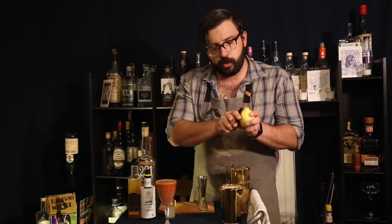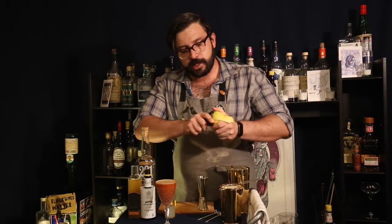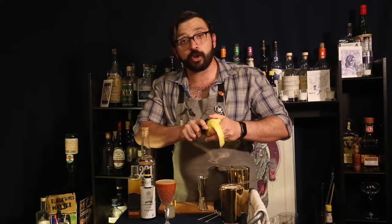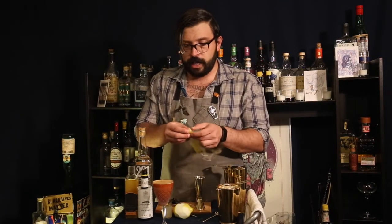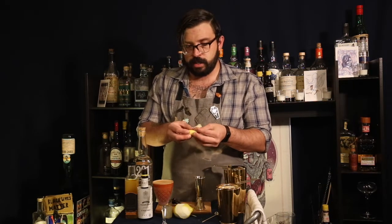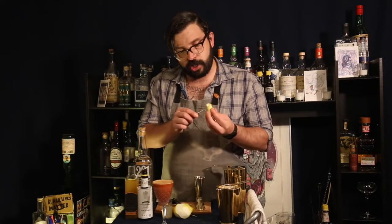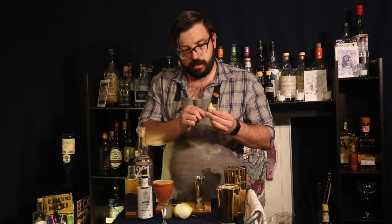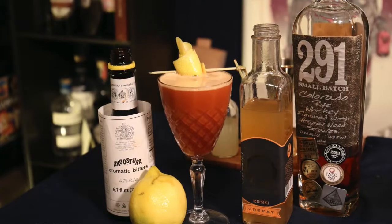The garnish we're going to be doing is a lemon swath. We'll do one small one just to release the oils on top of the drink. For our garnish we're going to do a little bit longer lemon swath than we usually do. We're going to be folding this up — I'll show you what I'm doing, I'm gonna make it look real pretty for you. We cut a swath around the entire lemon so it's a little bit longer, and now we're just going to roll it all together. And it makes it look like a very pretty flower. Get a little skewer, stick it through. And cheers — we just made a Trinidad Sour. Isn't that pretty?